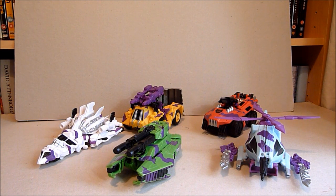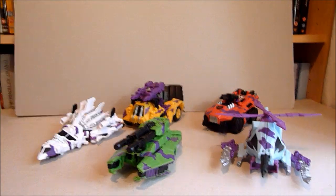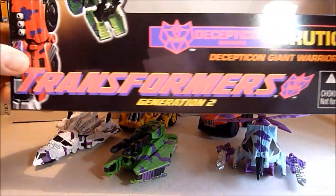There is the San Diego Comic-Con, where I think it's the actual game-coloured versions, which are the more G1-inspired colour scheme. And then you've got the one out in the shops, which the colours don't really match the game or any other version of them, really, which is a bit strange. And then there's this one, which I was a bit surprised, actually. I didn't know it was going to come in a gift set, in a Generation 2 gift set.